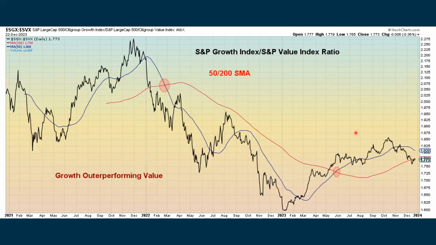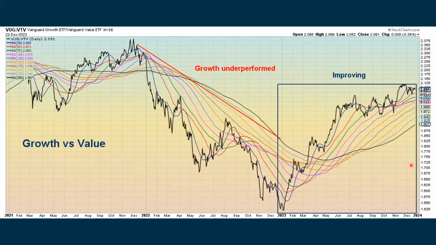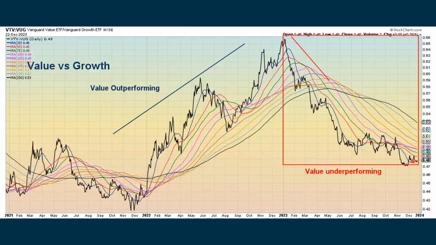Also, we look at another growth index, the value index, showing that growth has been starting to show some weakness, even though it's still in a longer term uptrend. We also measure growth in a little different way, and this is a little more positive. This is the growth to value ratio where we're still hanging in there. We're not really breaking out, but we are showing some improvement on this chart, where we're also showing on the next chart where value continues to underperform.